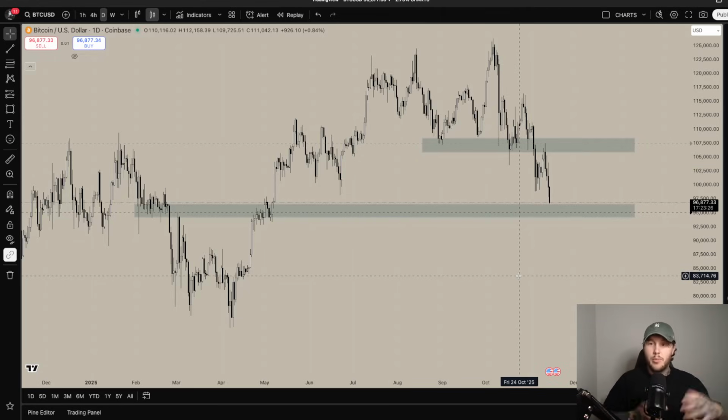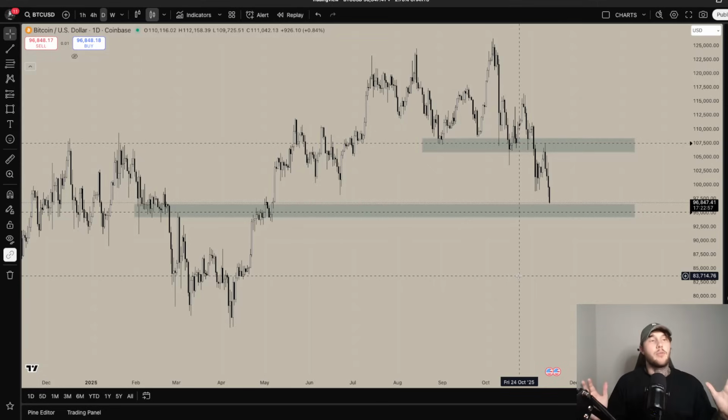But the important thing that I do for my edge is not to look at the charts, not to get sucked into wanting to babysit the charts and look at the charts every 2 seconds, because looking at the charts doesn't actually do anything. If you're looking at the charts, it doesn't mean it's going to go to the support zone because you're looking at it and you want it to go there. It's just going to make you think, I should take this trade. I'm going to take this position. I'm going to jump into the market. And all that's going to do is blow your edge and then you won't have an edge.